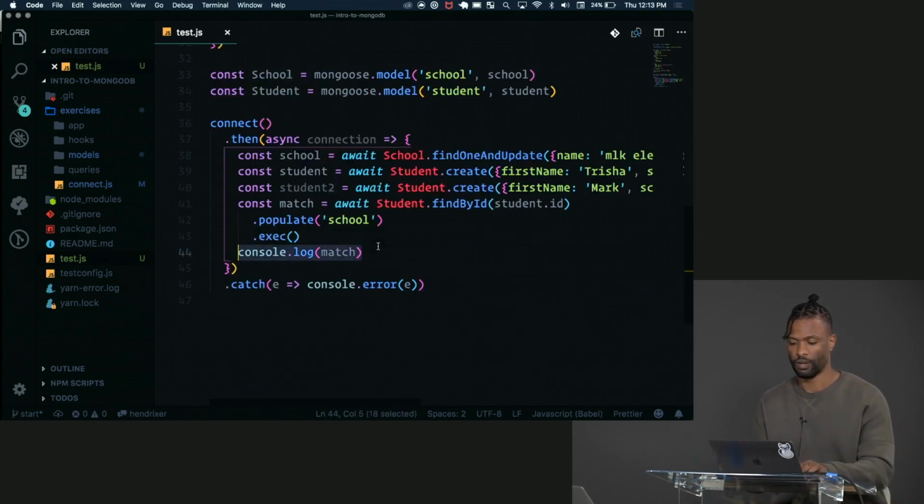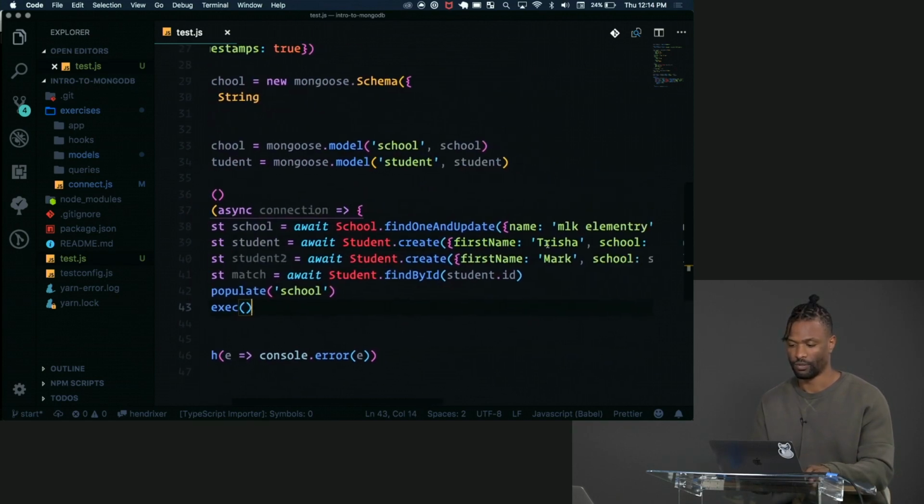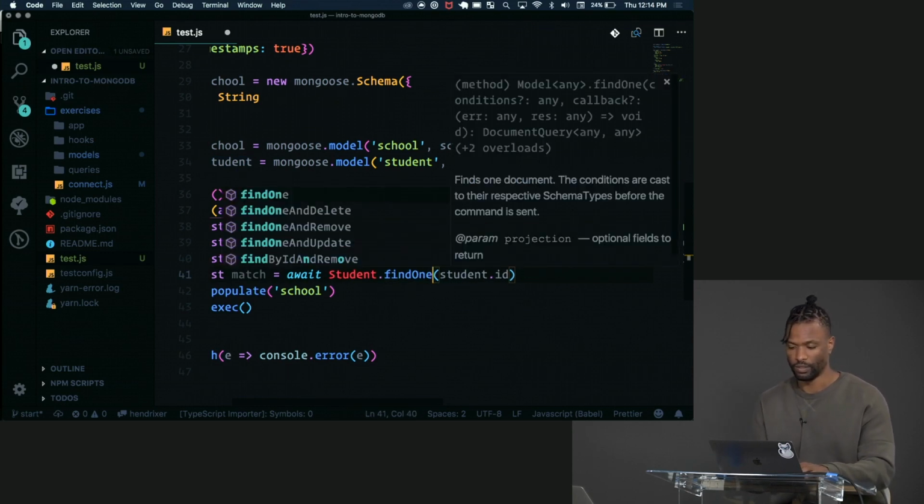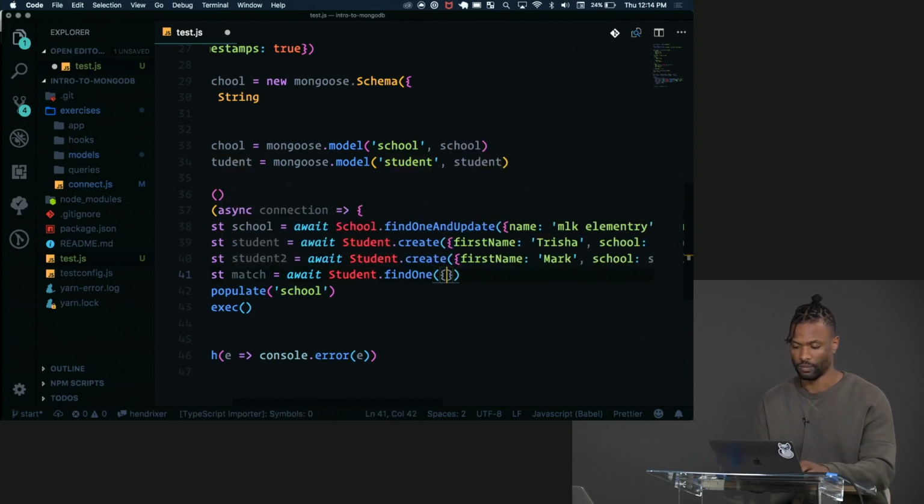The only other stuff I want to show you that's going to be helpful for your exercise is walking through some more slightly complicated queries. So we already talked about populate, but there's some other stuff that we can do in here. For instance, if we have these students, and I have a student whose first name is Trisha, then instead of find by ID, let's say I just say find one. Now I can pass in an object, and I can say first name the same as Trisha. That one might be pretty obvious, that you want to do a name match here with fields.